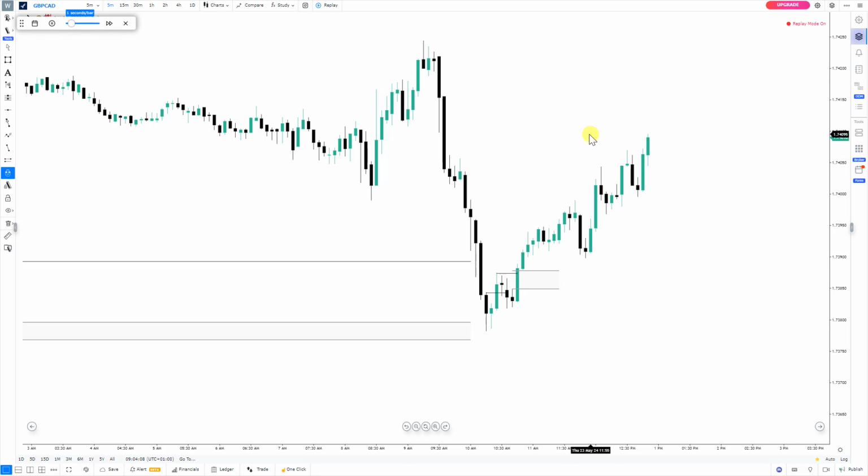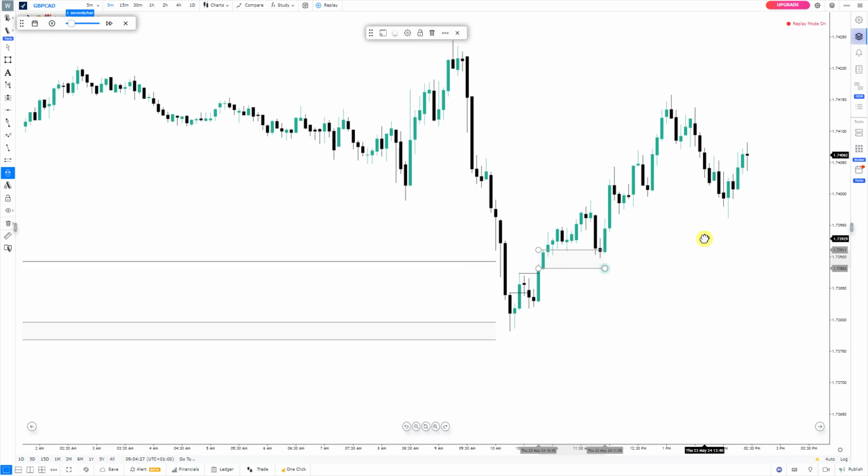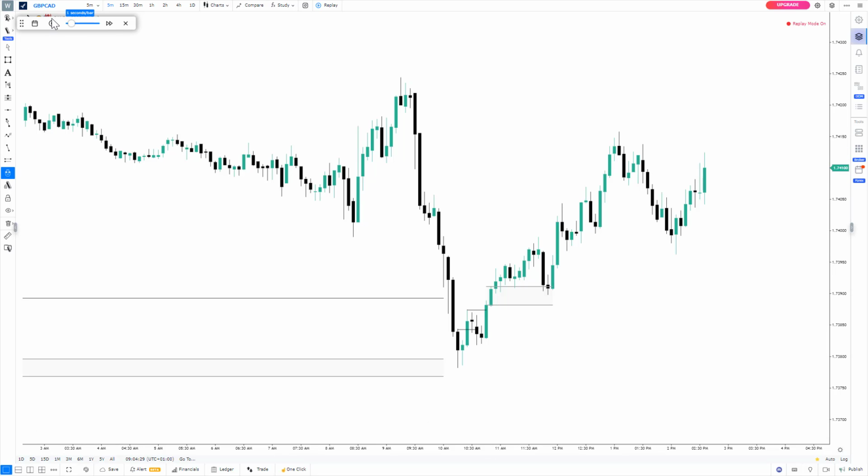And from what I can see from here, price was not able to get to this particular fair value gap right here, but instead it rebalanced the fair value gap we had at the particular high, and you see how price has just moved away from this particular area. See, this fair value gap at this particular area was rebalanced, and price moved away from that particular area. So this is it about this particular strategy. This is it, and I hope this makes sense to you. I hope you understand it.